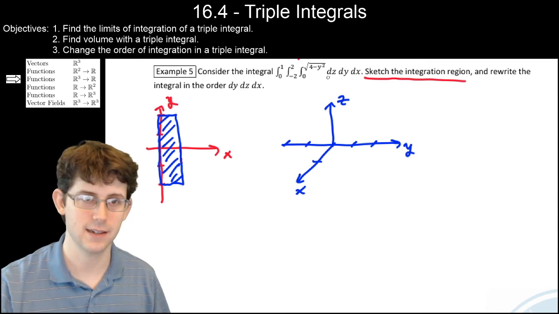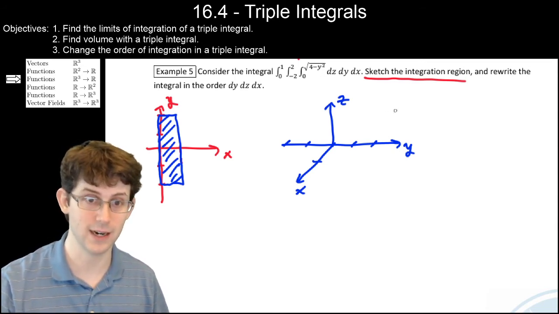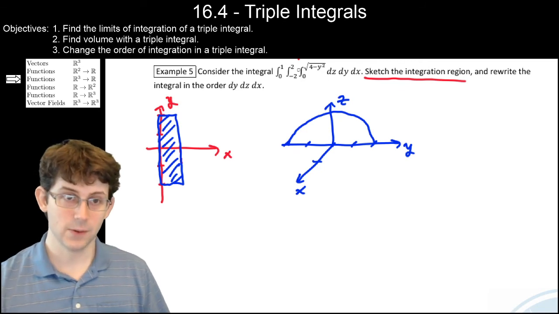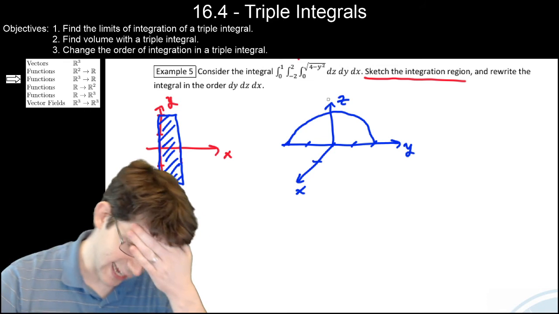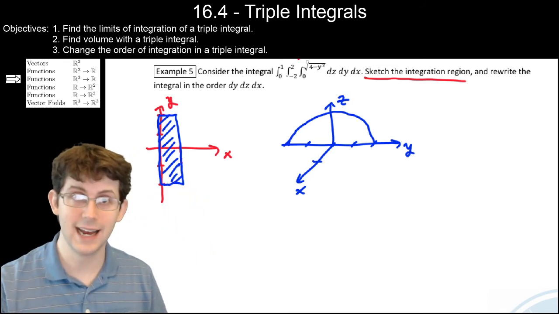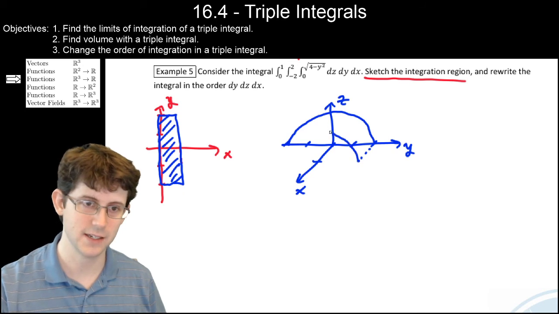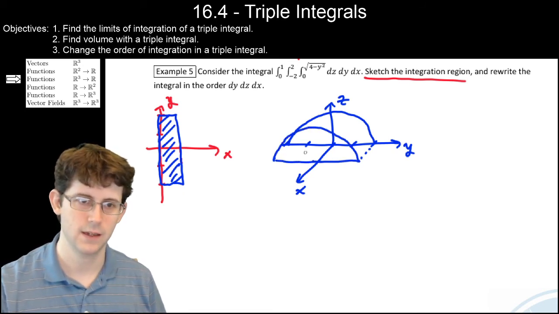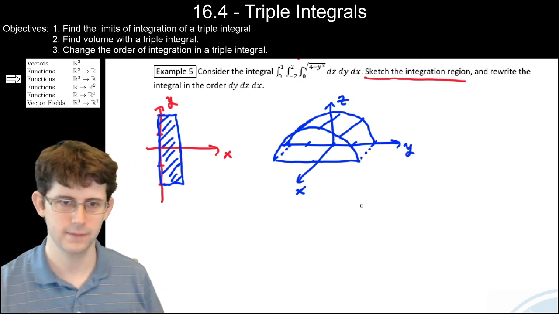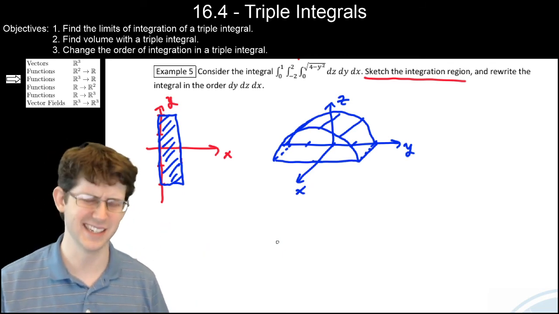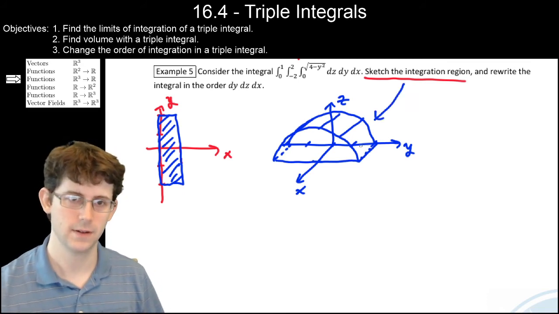But the top bound is z equals the square root of 4 minus y squared, which is a circle of radius 2. Now, z equals the square root of 4 minus y squared does not have x in it. So this circle is repeated for every x. So over out here at x equals 1, it's also a circle of radius 2. So the region is looking like this. It's kind of nice. It's like half of a cylinder. But technically it is a cylinder. Whatever. Okay, so this is the integration region. It goes out to 2 and -2, and x is 1, goes up to z equals 2.